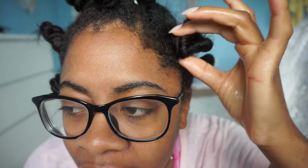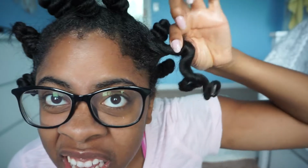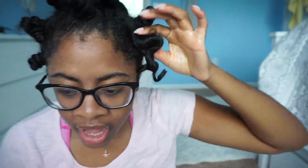So what I do is I will take a knot, and I'll kind of turn it, because I don't want to just pull it out. I don't want to damage my hair. So I'll just take a knot and slowly turn it, and when I feel it loose, then I'll unravel it as such, and that's how it will uncurl. And as you see, this is a little curl, and that's pretty much how I'll do all the other ones. So I'll just speed this up.